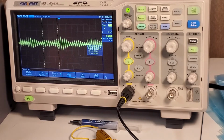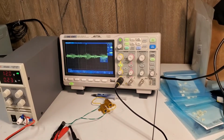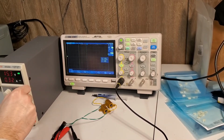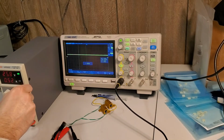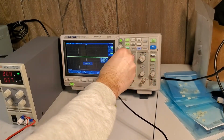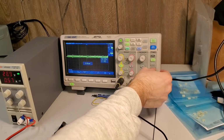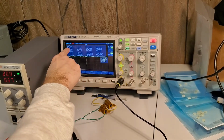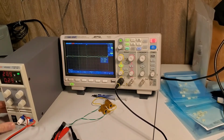Again, really surprised with the quality of this supply. Really surprised. So I think that kind of completes it. If we want to, we can jump it up here slowly. I am AC coupled, but it still jumps quite a bit when you move this up. I'm just curious, as we increase that voltage, does our noise go up? Interestingly enough, it might actually be going down. Oh, 96 volts peak to peak. Okay, so we're about the same amount of noise, even though we doubled the load.